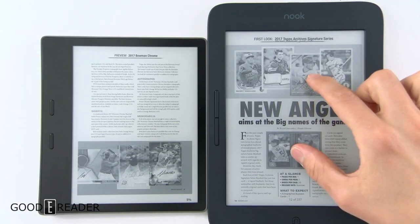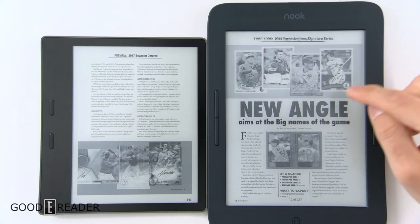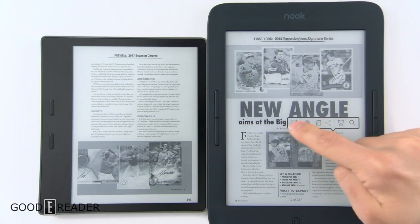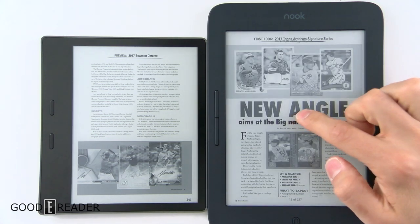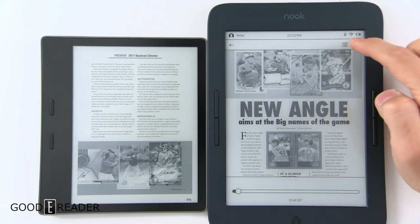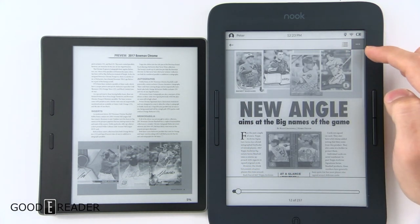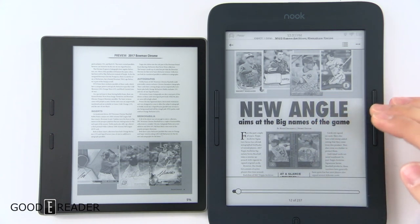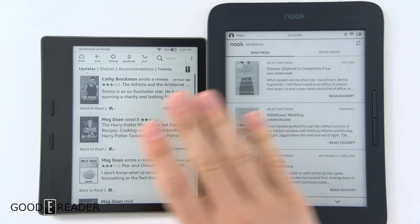For page display on PDFs you can adjust contrast, margins, and orientation — though you don't even need to choose orientation manually because of the gyroscope. The Barnes & Noble Nook cannot pinch and zoom on PDFs, and you can't double tap or change the scale at all. Long pressing does work eventually and you do get notes, highlights, and copy options. Tapping the page gives limited options: table of contents (which doesn't always work for side-loaded content), add bookmark, jump to page, find in book, and view file details. There's a scroll bar, and that's essentially where the Nook's PDF experience ends.